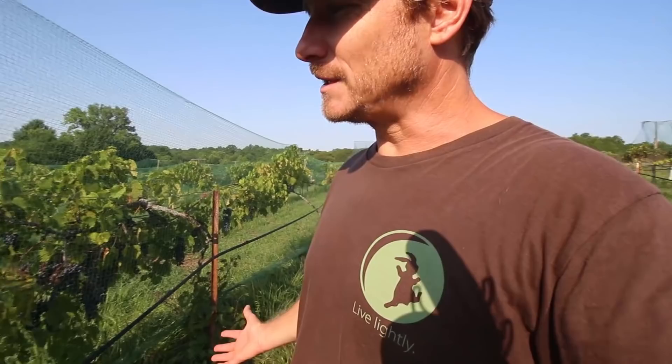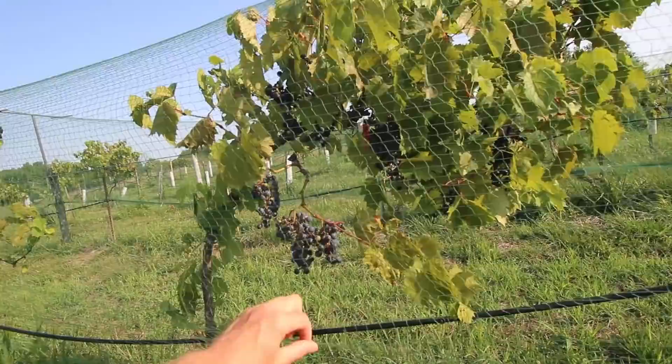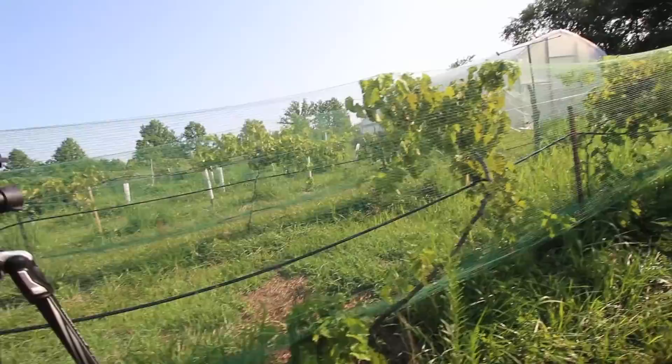I've never had it so bad gardening anywhere else — I don't know if it's just because we're in the country and there's a lot of wildlife, but between the rabbits, the raccoons and possums eating my corn, and the birds eating fruit, there's always something trying to eat your crop. Fortunately the deer are not as bad a problem as they are in a lot of suburbs — they do a little bit of grazing in the vineyard but it's never enough to do serious damage. You can see here the berries on the edges have been eaten by birds, and woodpeckers will hang on the netting and swing themselves close to the grape clusters — they are really big pests in the vineyard.